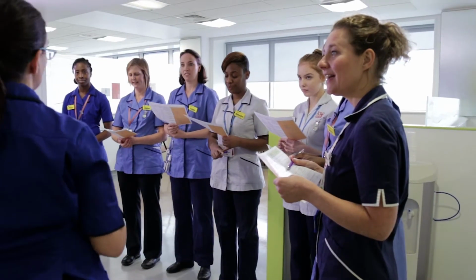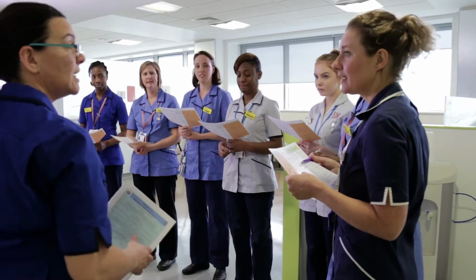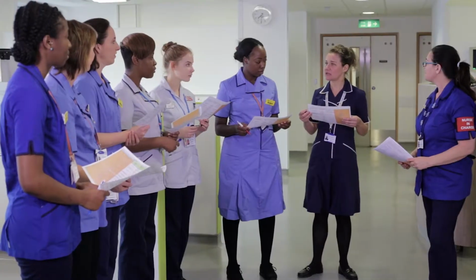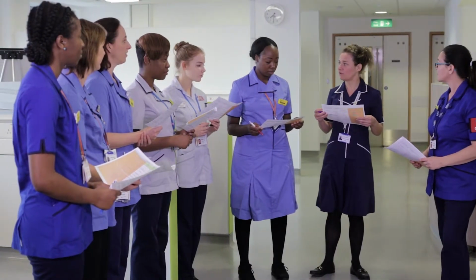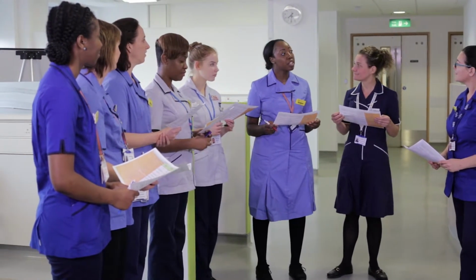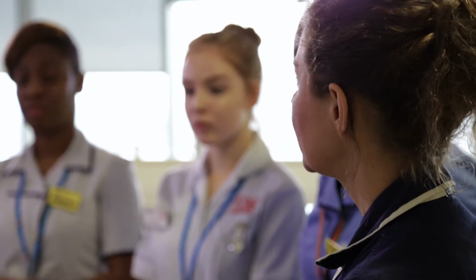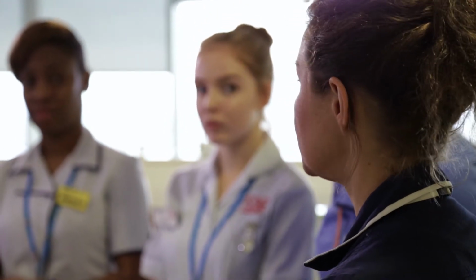It's also an opportunity for everyone to talk about their allocation, so which patients they're going to be looking after on that shift. The nurse in charge of the incoming shift should introduce themselves to the team so that everybody knows who is in charge of the shift and where they should go if they've got any problems. It's also a time for the nurse in charge to let the team know if they're going to be off the ward for any length of time, for example breaks and meetings, and allocate someone to cover for them during that time. Leaving the ward at 10 and at 2:30, so in my absence.